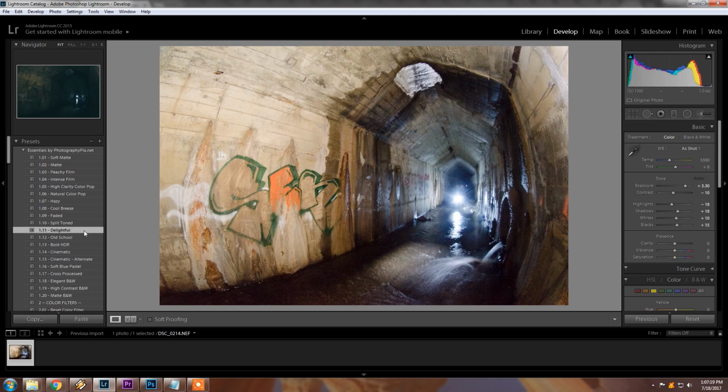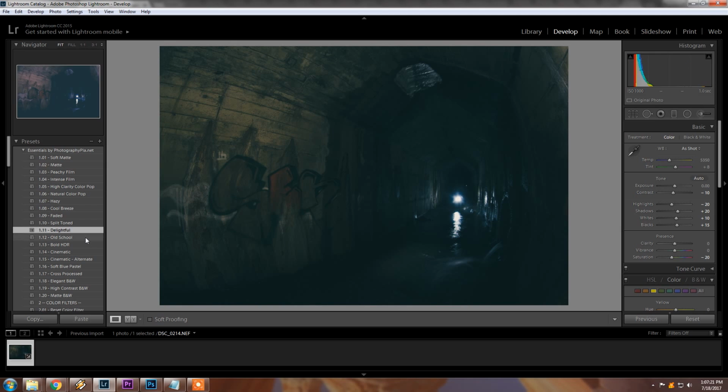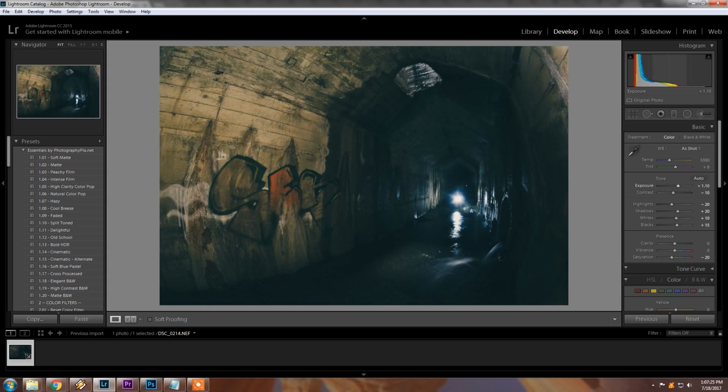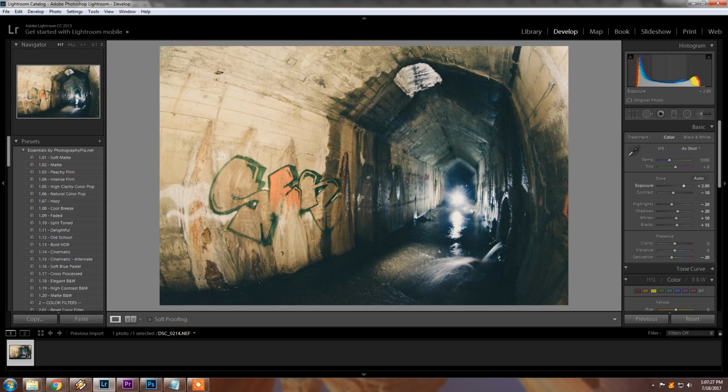So I'm just going to click on this one because I like the green texture here. As you can see, it's extremely dark, but don't worry about it. You just go over to the exposure on the right side, pull it up, and that's pretty much what I like right about there. And like I said, it's a tunnel, so you're going to want a pretty flat image if you have a lot of light and a lot of dark spots. So I'm going to push down the highlights, and I'm going to pull up the shadows, so it's a flatter looking image, and you can see the whole thing more, nothing's blown out. If you want, you can push down the contrast too, but for a little bit of realism, I like to push it up a little bit.